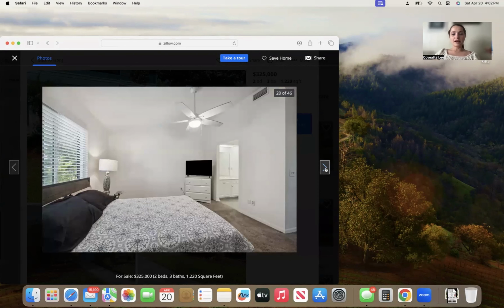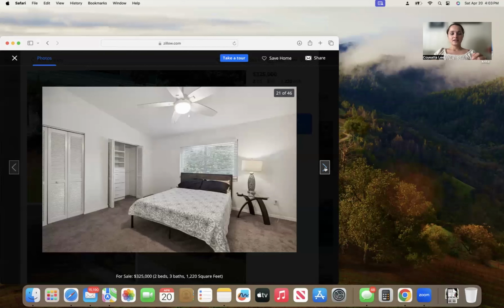And then this is the master bedroom. And out that window, I said it in the video, I believe, but you can actually see that pond area outside the window, and it's actually very nice. And then you can see that the closet is the master bedroom closet, and it's actually that whole length right there.